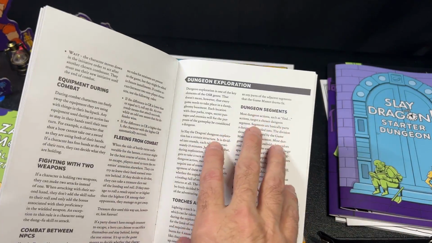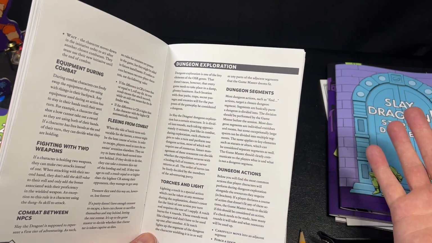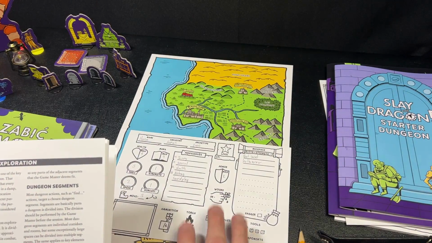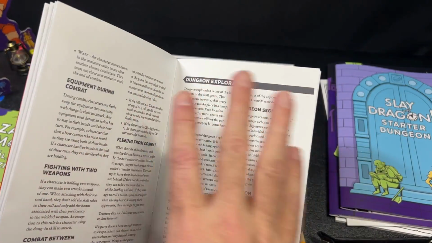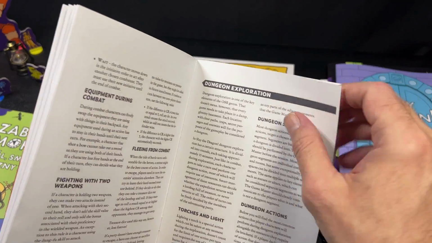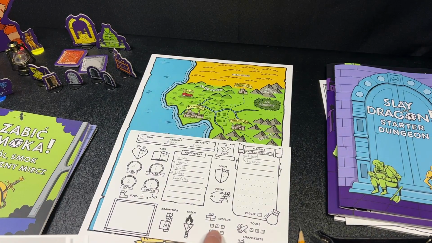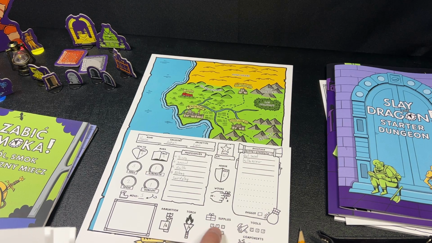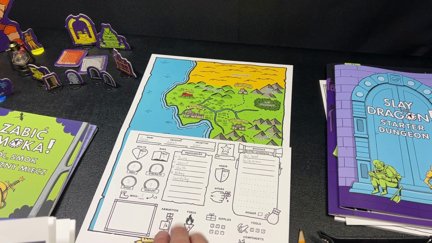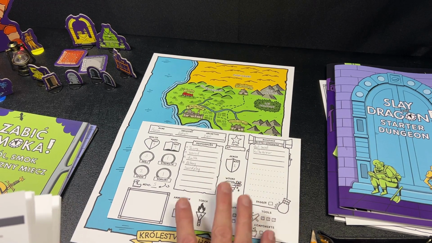Dungeon exploration is pretty detailed in this game. You do need to worry about torches and light, and a torch can last for 4 complete dungeon rounds. And a dungeon round is about 15 minutes. So your torches do burn up pretty quickly, and then you need to spend a point of supply in order to have another torch.